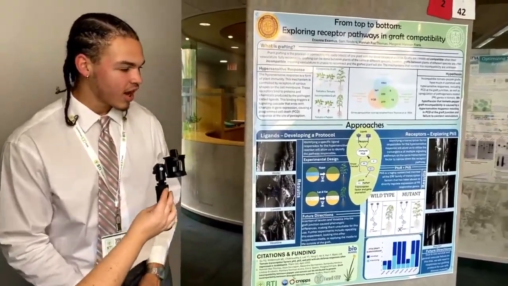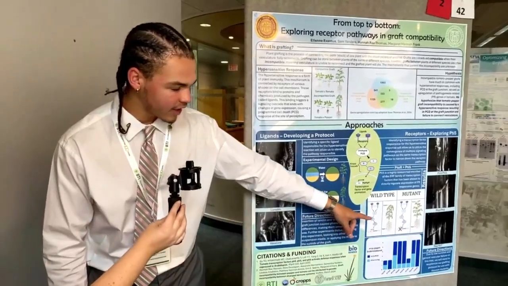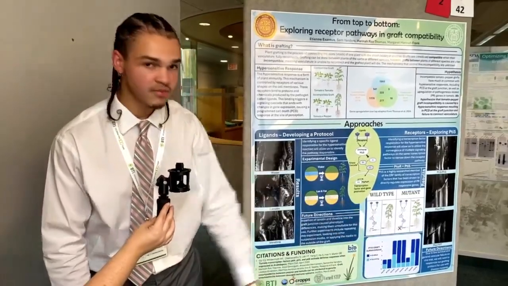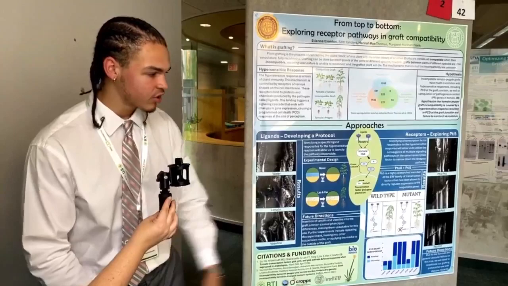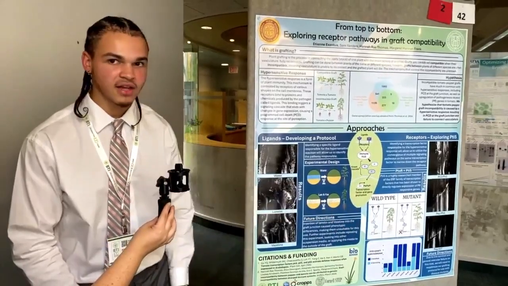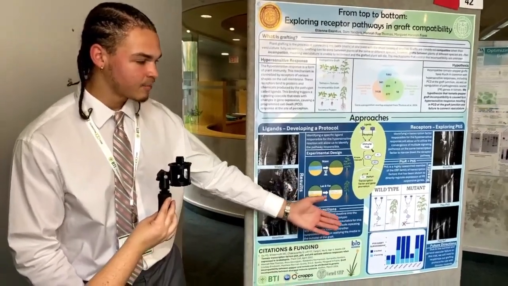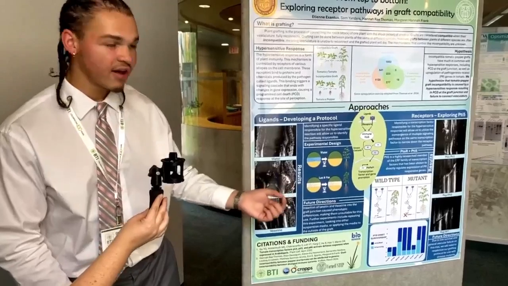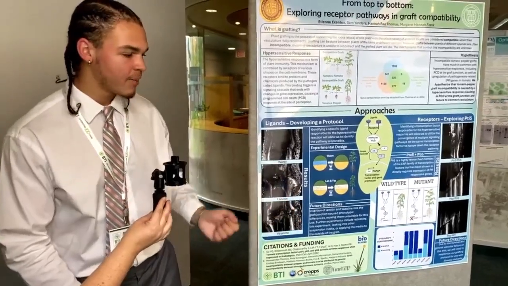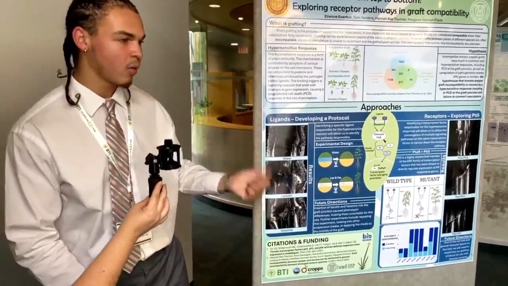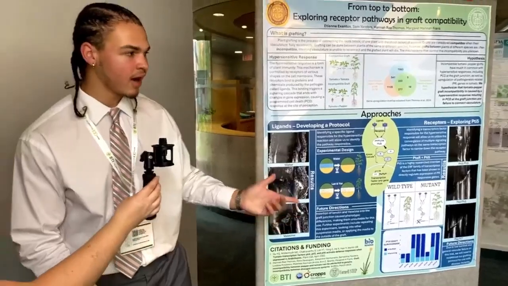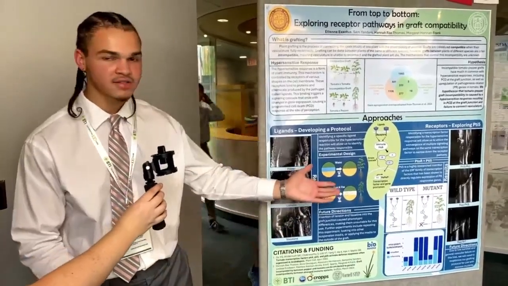And so we took a knockout mutant of PTI5. So hopefully the PTI5 at the bottom of the signaling cascade is gone and would shut off that signaling cascade, meaning that the plant's response would be turned off. So we took a PTI5 strain of tomato and grafted it with PTOR, which is our wild type, and pepper, hoping that we would have compatible grafts due to that.